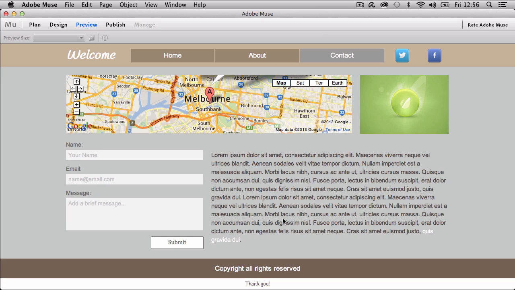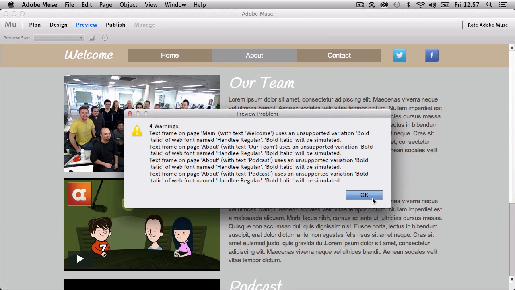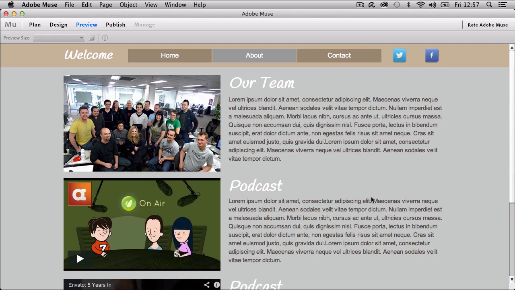So that is how to obviously create link styles, create paragraph styles, use those to your advantage, because that way it'll keep the consistency throughout your website. And there's just so much to Adobe Muse that we've literally just brushed the surface of the capabilities of this program. So it really is a very, very cool tool.